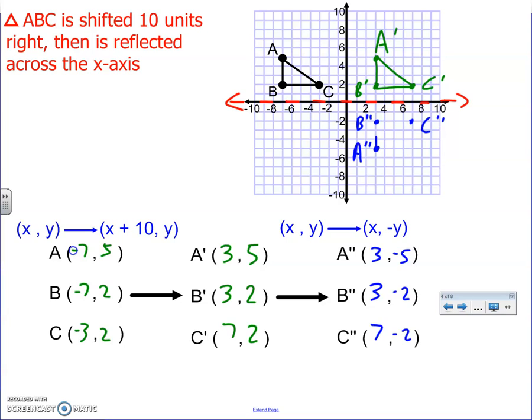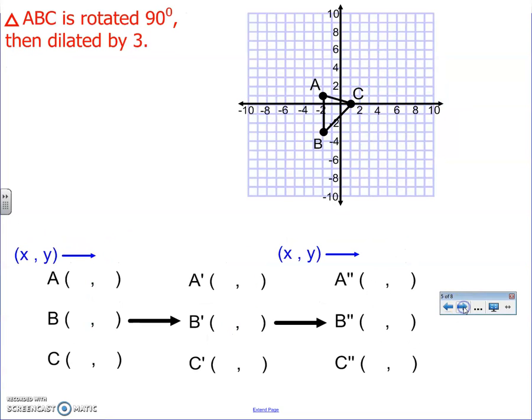Now, if I knew the motion rule, I could have seen that, oh, x stays the same, but y gets multiplied by -1. But again, most times we don't know that. That is a composition. From the top left triangle, we moved it, translated it, and then we flipped it. We reflected it.